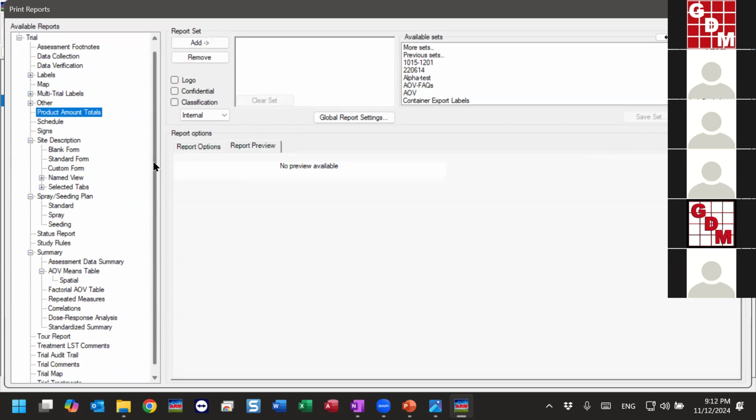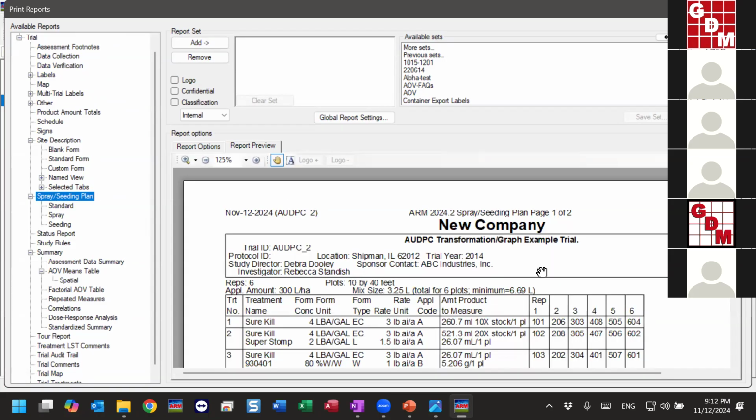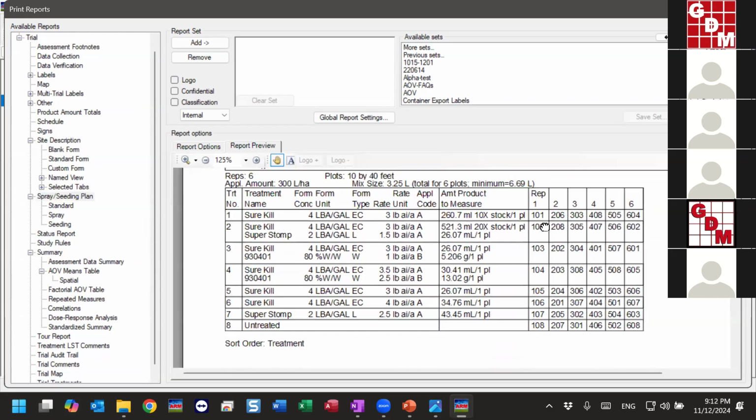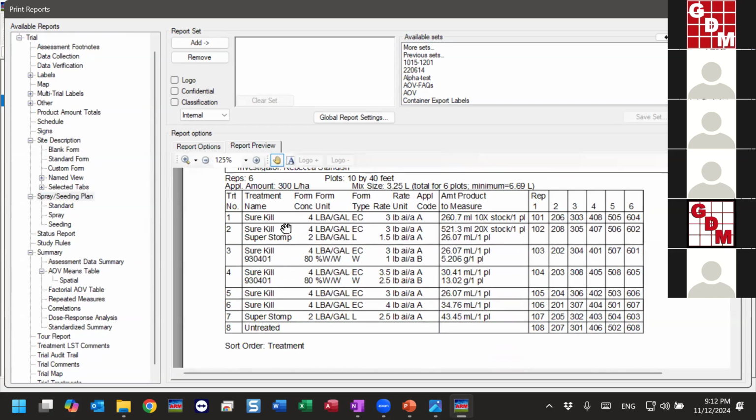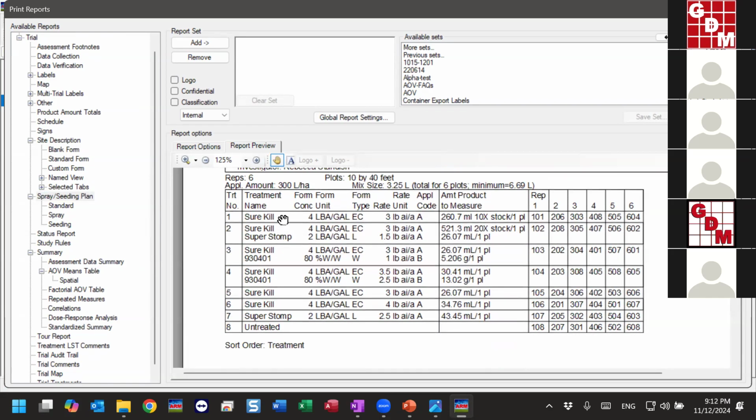And going along with that, there's also the spray seeding plan. So this provides us a calculation specific to each treatment of how much product we need to measure out to perform the applications that we have defined in our study.